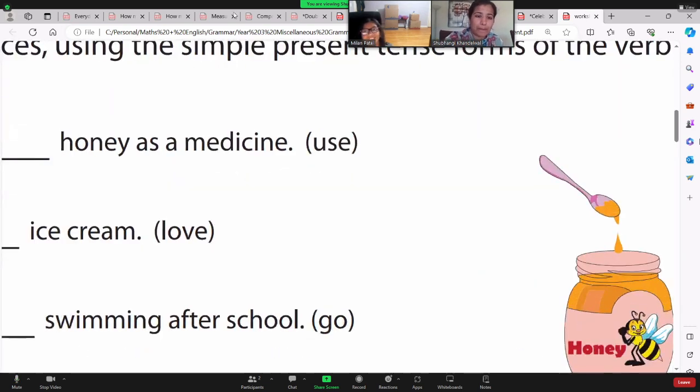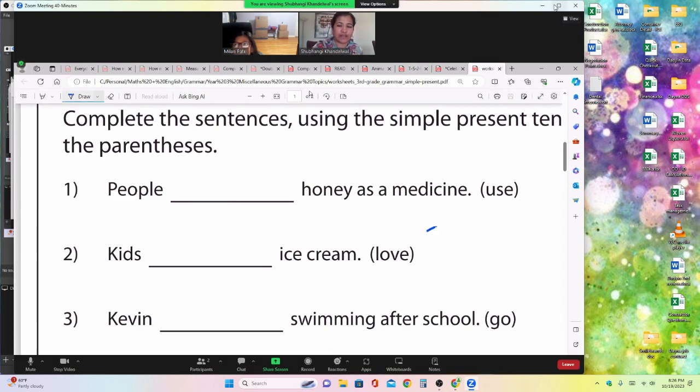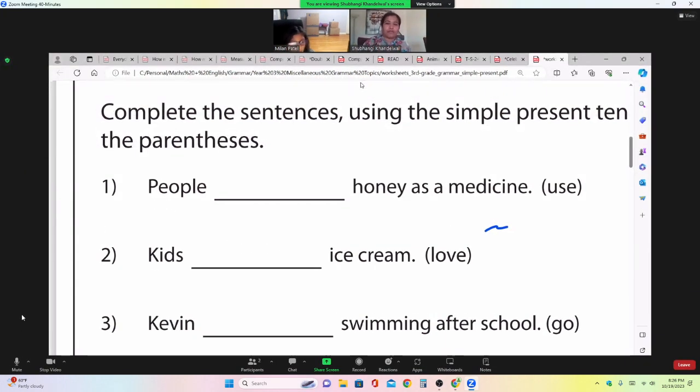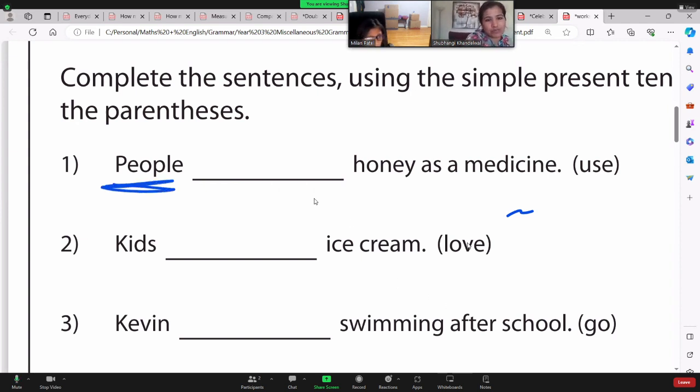I have a question. Where did you put my pencil mark? Could I have it back, please? I have no idea. Let me check if I am able to use. Yes, I can. I'm not sure why you're not able to. But I want to use it. Would you be able to help me on this bit? Hopefully, if you give the right answers, we are able to fix that together. But if you're not focused, then I would not be able to focus. But I just want my pencil mark back. Where did you put it? I know you put it somewhere. No, just give it back to me.